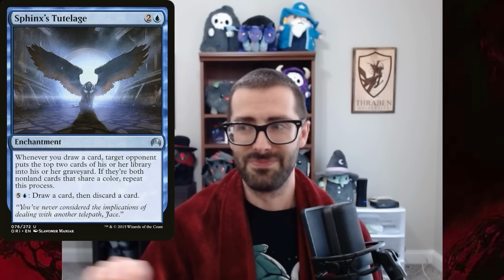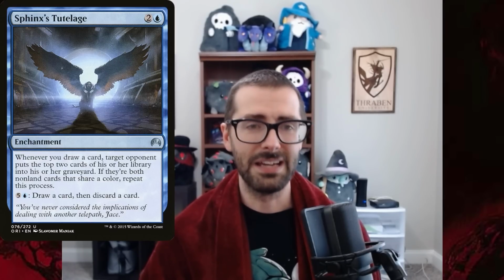So let's live in Magical Christmas Land for a moment, shall we? So you resolve a Necrodominance and a Sphinx's Tutelage in some order. You pay, in Magical Christmas Land, 19 life to draw 19 cards with Necrodominance. Your opponent, at a minimum, will mill 19 times 2 cards, that's 38 cards, and some number of those cards will probably share a color, meaning that you repeat that process. So that is maybe not deterministic, but is probably an A plus B combo that wins the game.